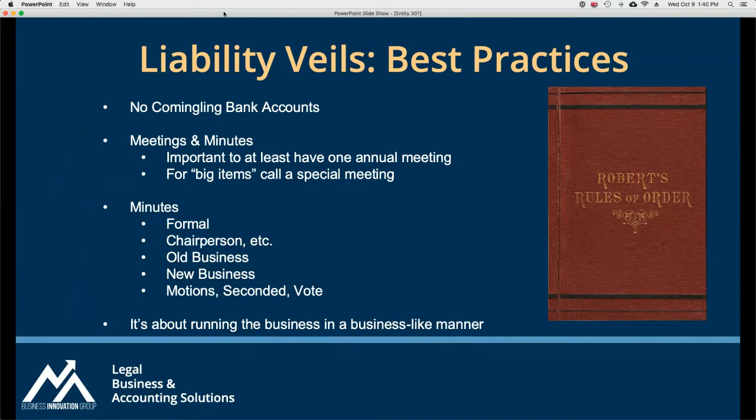Don't be haphazard about it or lazy about it. Because if there's no formality to the company and your argument basically is, look, judge, I paid $50 to the Secretary of State. I organized my company, my LLC, or I incorporated my corporation, but I didn't do anything else. I should be protected. That argument's just not going to get you very far, right? We have to be really formal about how we do this.